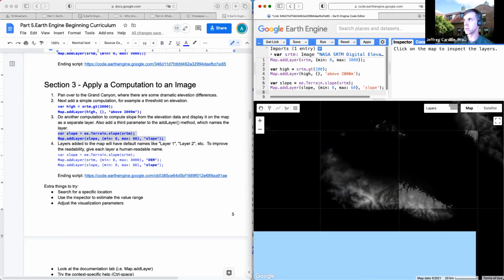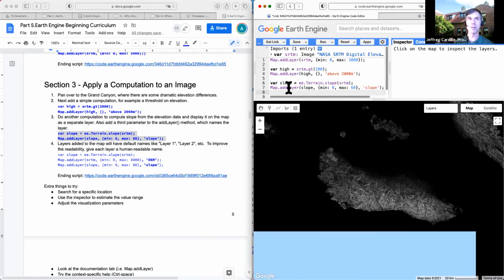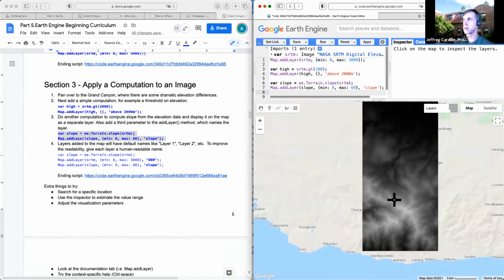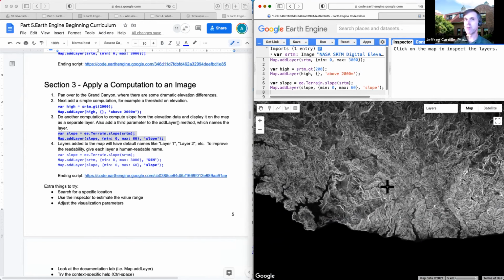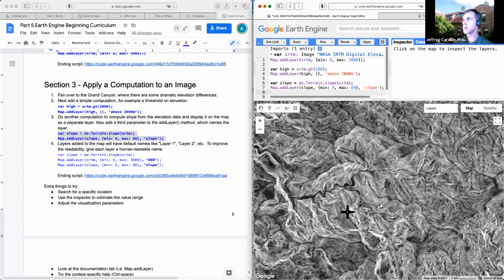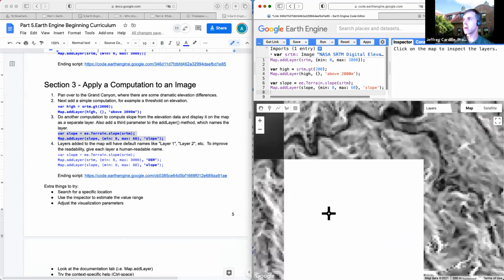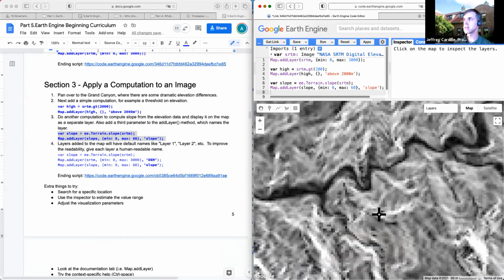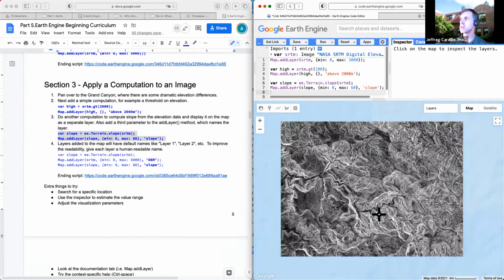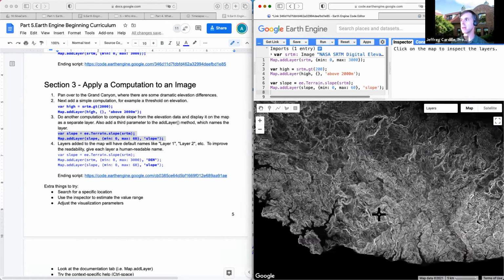All right, so I will paste that guy in there. And let's see if we can do this. Here's the slope. Now, if we're zoomed far out, it's a strange color or strange texture. But when we zoom in further, you can see that there is a lot of texture inside the shuttle imagery. Okay, so see if you can do that and let us know.